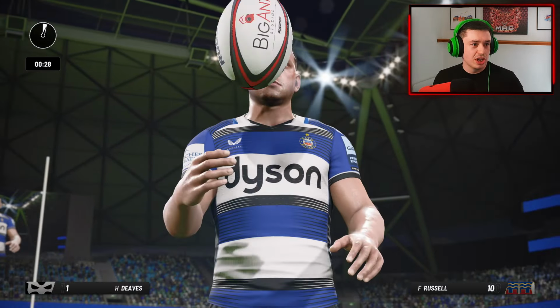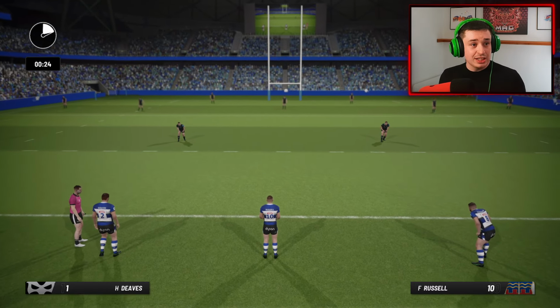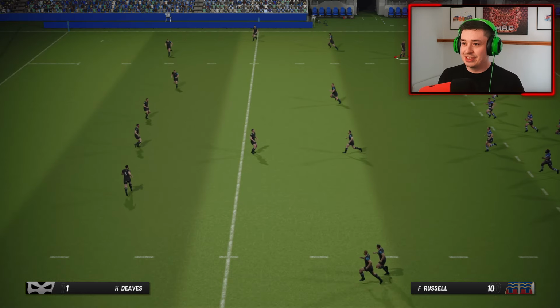Can't complain too much. So we're going to be looking at the mauls, the tackling. We've already seen the clubs, the stadiums. Passing, mauls, and tackling is one of the main things we're going to be looking for today. Finn Russell to get us kicked off. Lots of fun. Right, let's see how we get on.